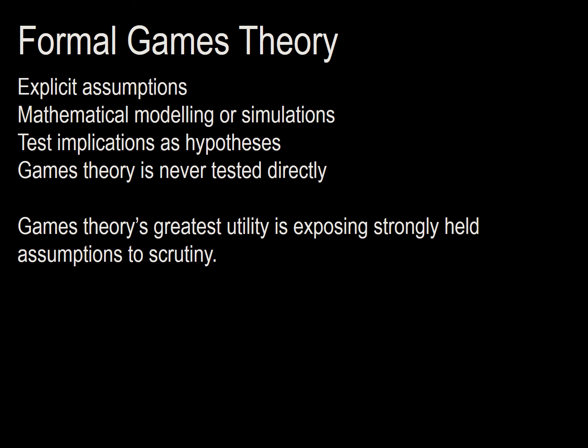Games theory can also be applied to formal models in which there's formula. So most games theory is formal in the sense of setting up explicit assumptions, running these through mathematical modeling or simulations, and then examining the resulting output. These implications are then transformed into either qualitative or statistical indicators and tested as hypotheses. Games theory is never tested directly, even when we're operating simulations. Games theory's greatest utility is exposing to scrutiny and often falsifying strongly held assumptions that most people think is obvious. In that sense, it's incredibly powerful.